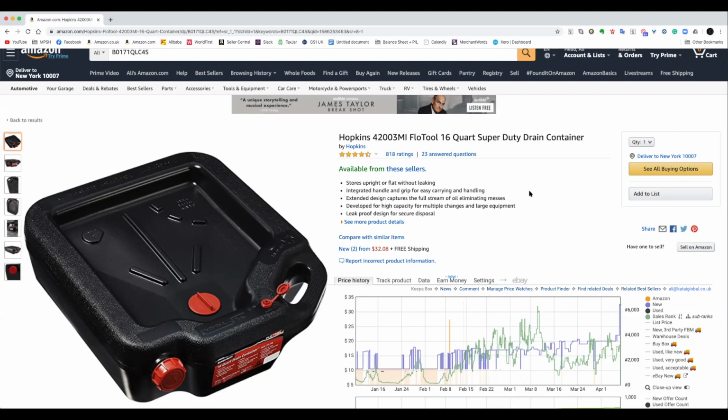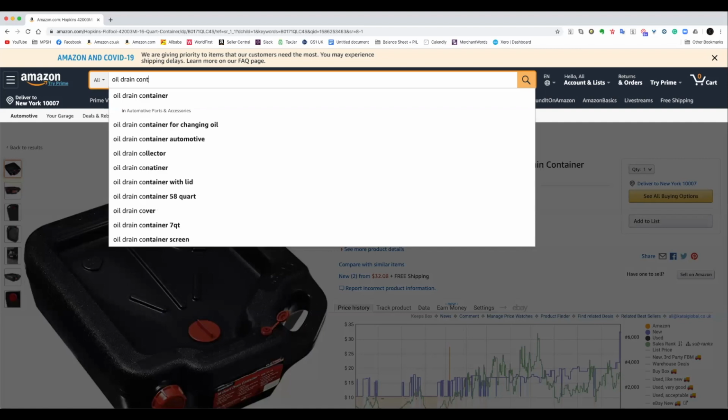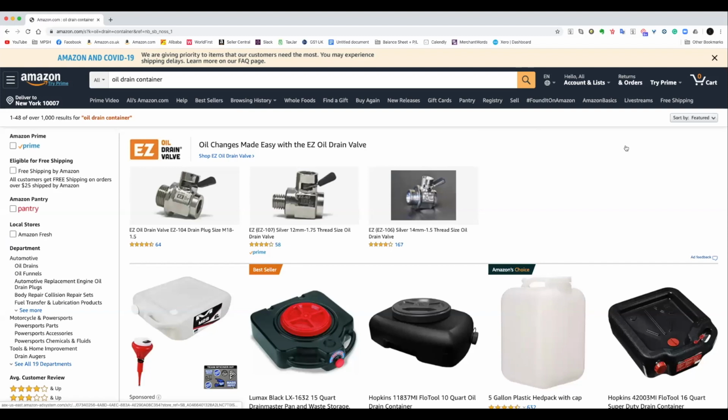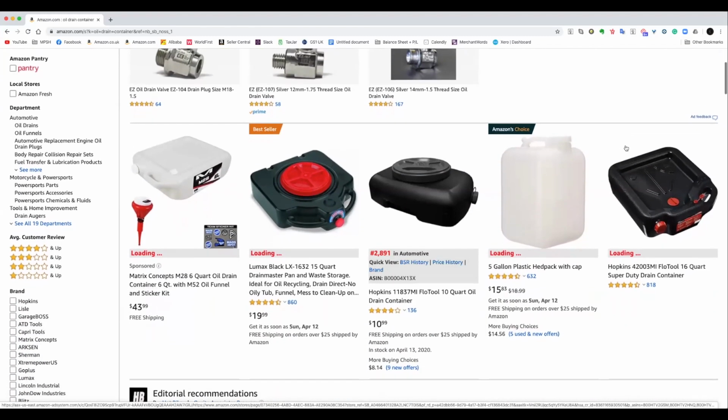So this product at the minute, at the time of recording, is kind of sold out. So we can't see the real pricing, but we'll get a feel for it down inside the extension. But it seems to be around the $30 mark. And this was an oil drain container. So that key term was not inside the title. Sometimes you've got to go digging for it. Like, what is the consumer going to type in? Well, they're going to be draining their oil and they need a container, right? So it's nice and simple. It does not take a genius to work this out by any stretch of the imagination.